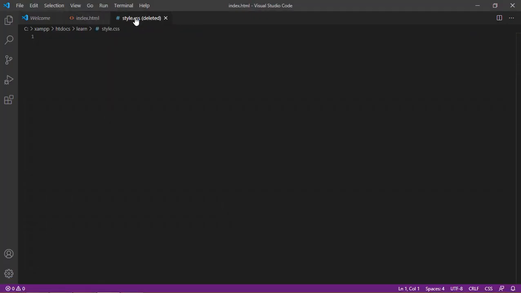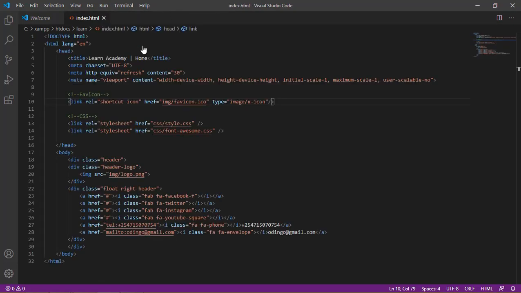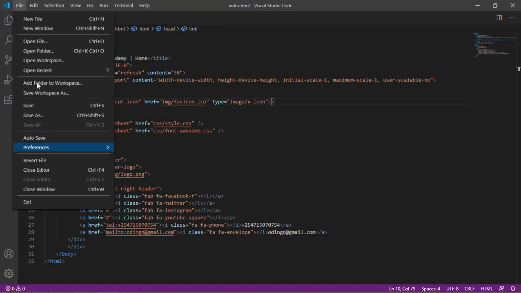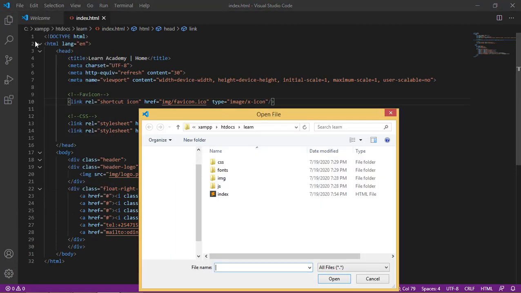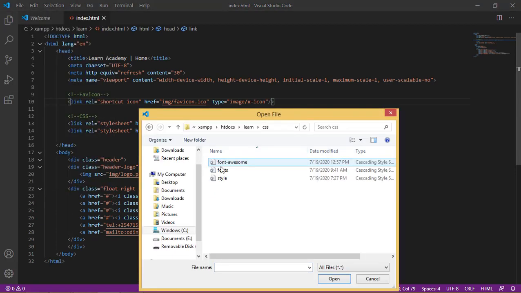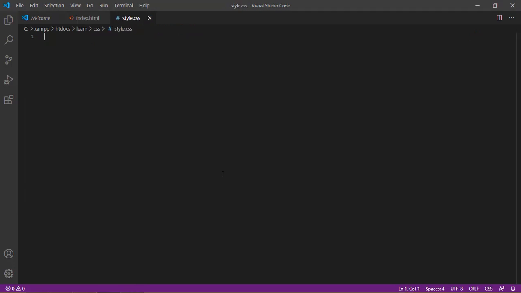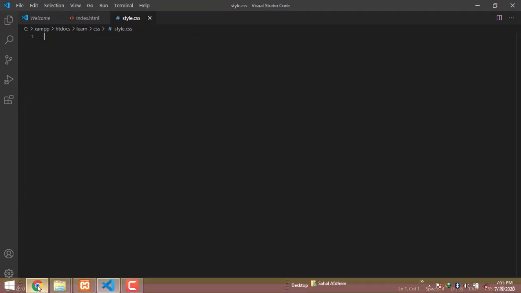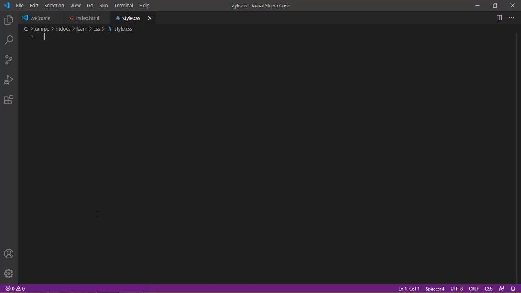So we need to do something, and doing something means we are going to style. In the style here, let's open it again to show the deleted files. Let's open the CSS file and go there. So we have the file there. In this file, we have to give the style to style this particular thing very well.